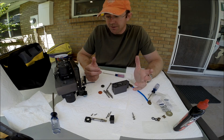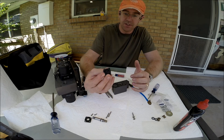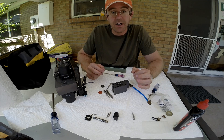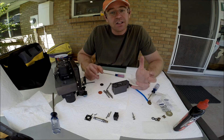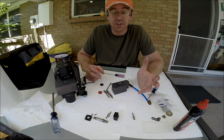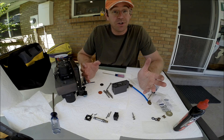Refit everything back into the vehicle. It's really not terribly difficult to service the valve block — just take your time, go one step at a time, take each small piece apart and put it back together before moving on to the next. When you reassemble everything back into the vehicle, leave one of the vehicle doors open and let the air compressor run for about 20 minutes before attempting to adjust the height of the air suspension. That will allow the system to pressurize. If you really have time, allow the system to pressurize, shut the vehicle off for about an hour, and come back once the air compressor has cooled off.